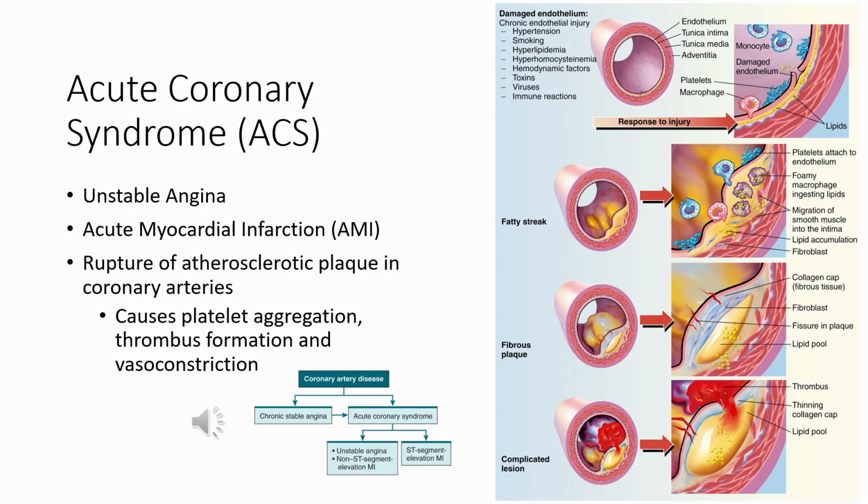Once a coronary artery becomes 50% or more occluded, blood flow is significantly impaired, and it leads to myocardial ischemia during increased demand. So for example, during physical activity or emotional distress. If the blood flow is not restored quickly, ischemia progresses to infarction, which causes irreversible heart muscle damage.